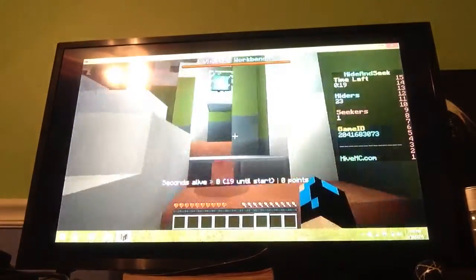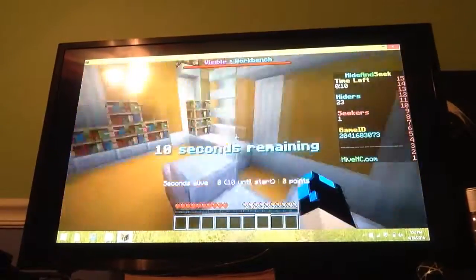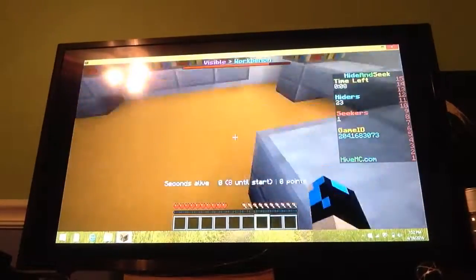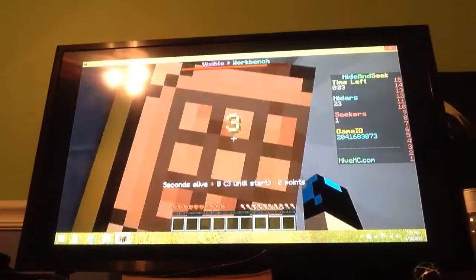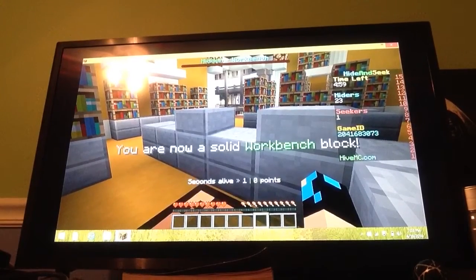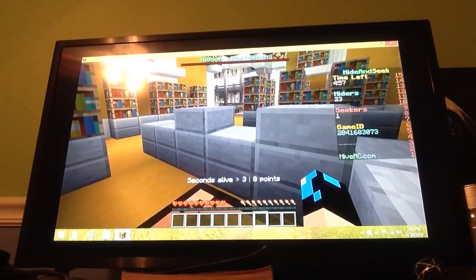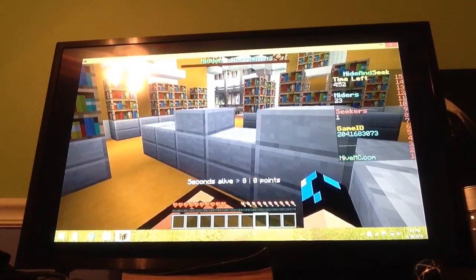Oh, this looks like a mall. I think a beacon would be the best for this. That's exactly why I picked it. I didn't even know what map it was, just in case. 10 seconds to hide! I have to get behind here. So now you just stay in the same place, and it keeps you there. Now you look like a hidden block. And look, it says I have 0 points, and I've been alive for 10 seconds, so yay.